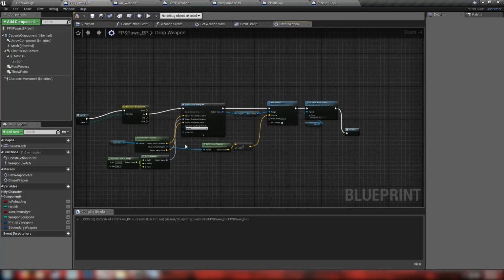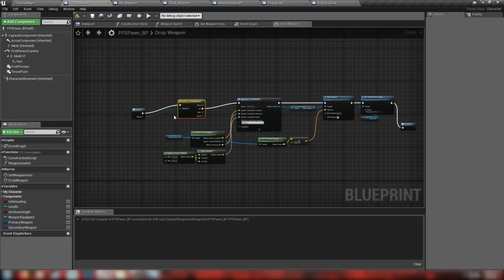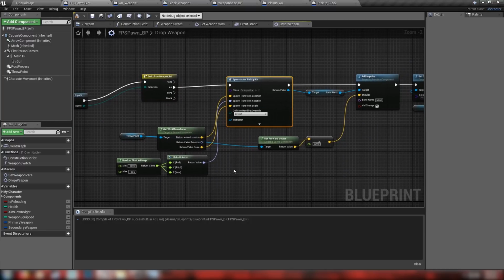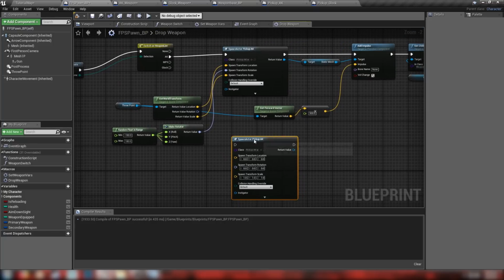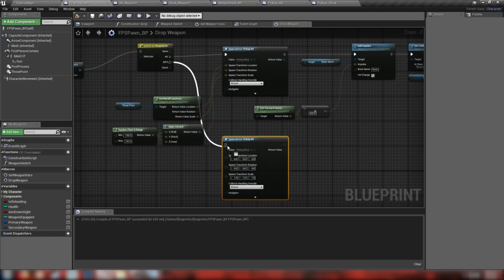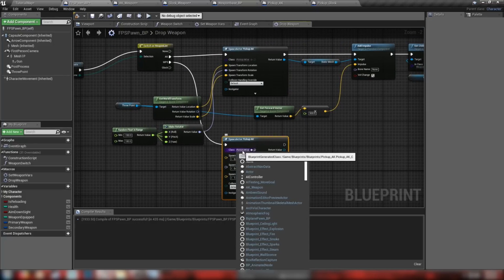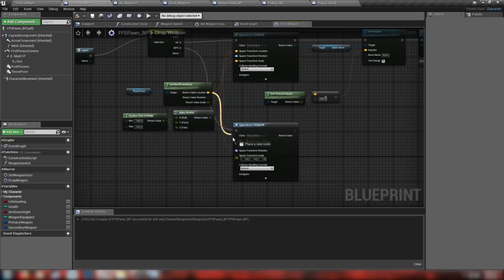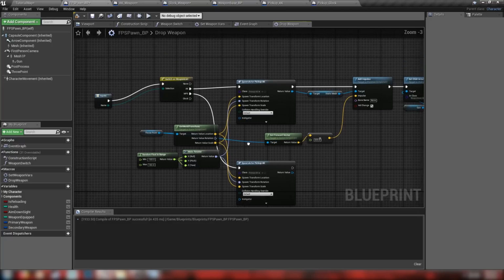So we're just moving all of our drop functionality into a macro, and we're switching on this switch on weapon list. So if we wanted to, in a minute, when we're going to make our MP5, I'm just going to duplicate this node, drag out of the MP5 here, and we'll be switching to our MP5 pickup once we've made that. And obviously with the same rotation, location, and scale information.